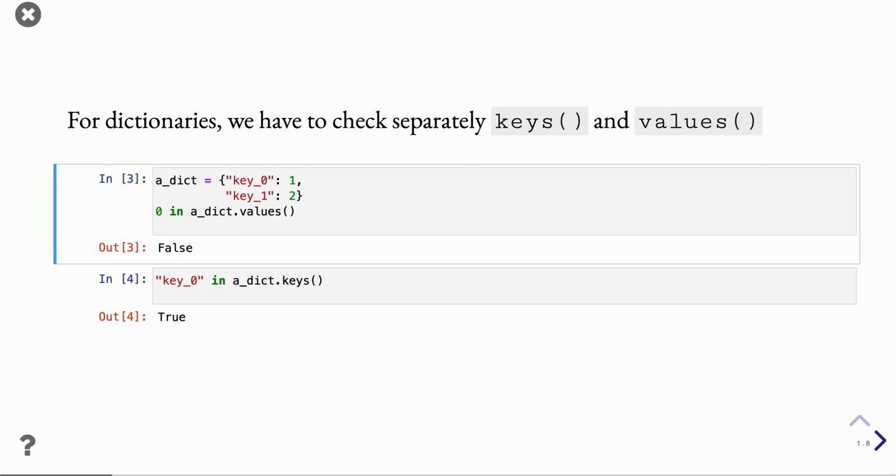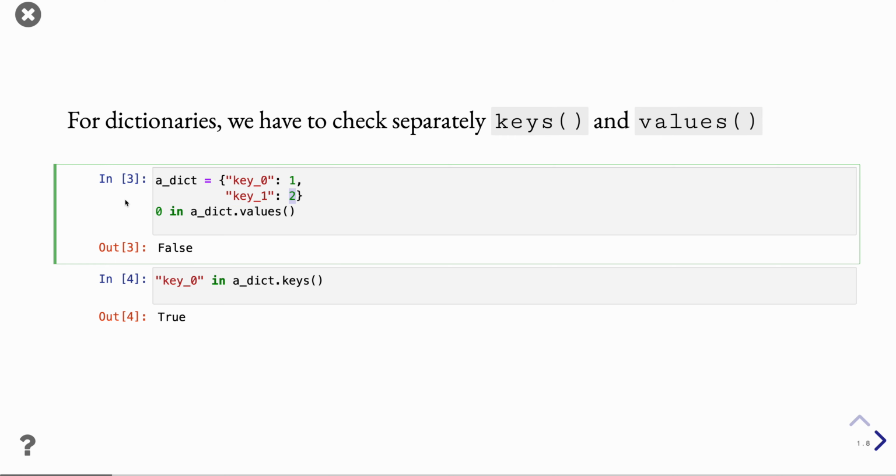You can also do the same for dictionaries. But you remember that in dictionaries, we have two kinds of groups of things. We have all the keys of the dictionary and all the values associated with those keys. So in a dictionary, you have one key that corresponds to one value, and another key that corresponds to another value.